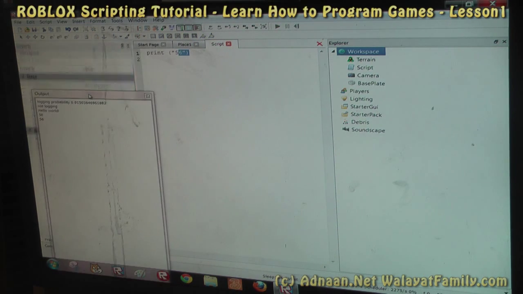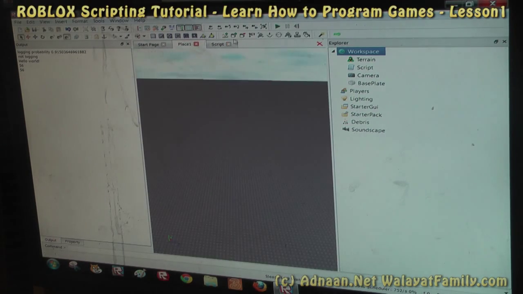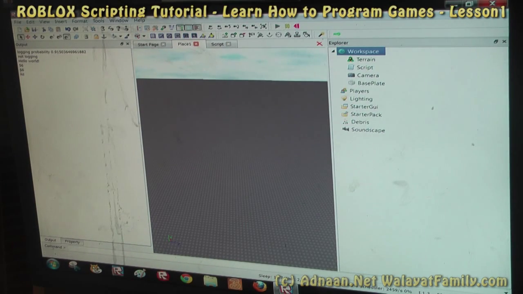Now, would this work? No, it prints nil because J doesn't mean anything.